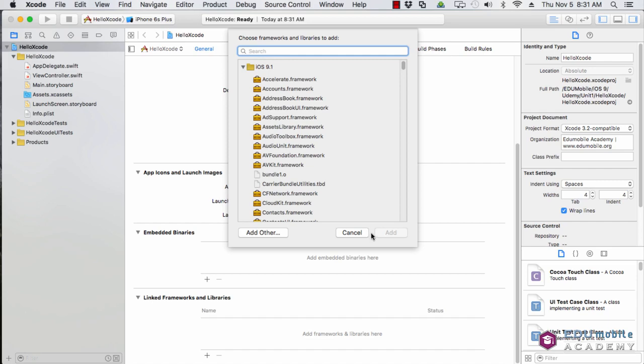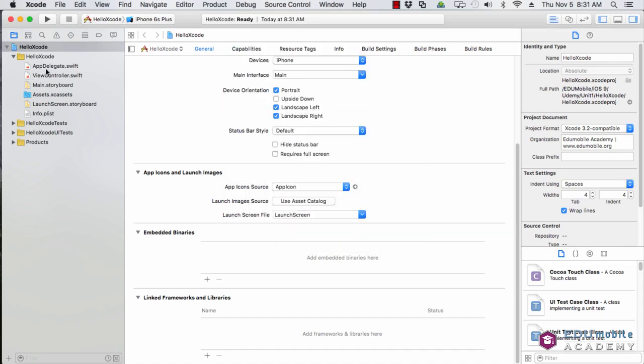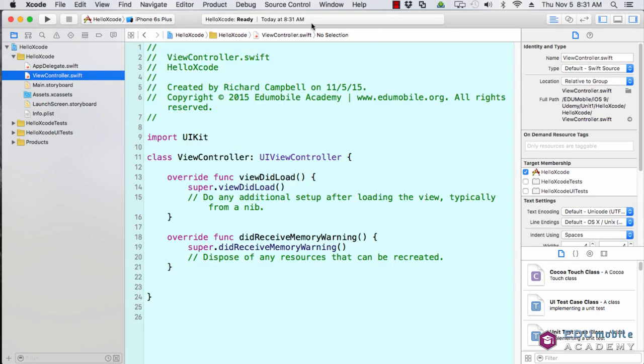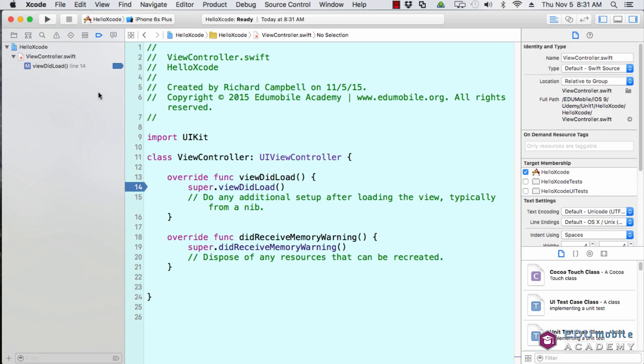So the source code editor, though, its main purpose is to show us and allow us to edit source code. So here's the source code editor. It has line numbers down the left. If we click on a line, we'll get a breakpoint. If we click and drag back from the interface, we can deactivate the breakpoint by clicking on it, and if we click, hold, and drag off, we'll delete the breakpoint. When a breakpoint is active, it appears in a breakpoint navigator, just like that.